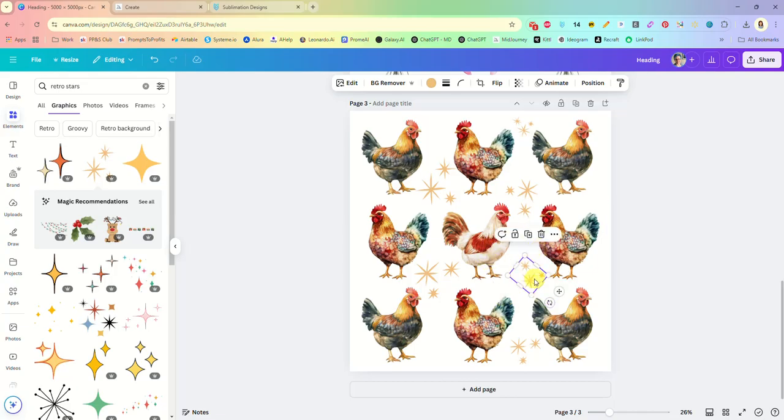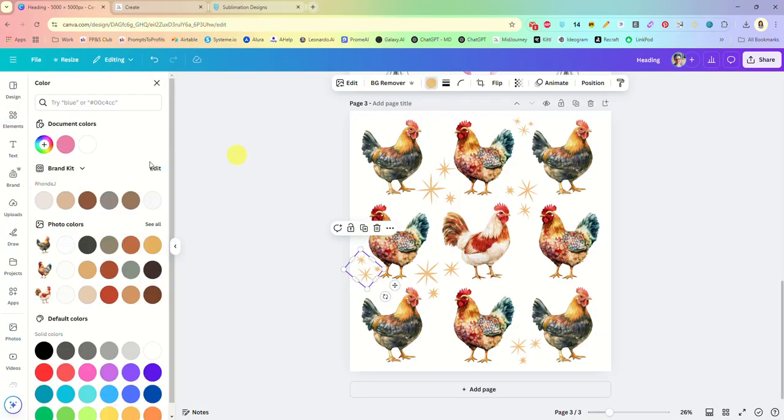And depending on the images you pick, you can even change the colors on them. Like these stars, I can change these to whatever color I want. If I wanted it to be the red or maybe one of the gray colors from the chickens, we can do that.